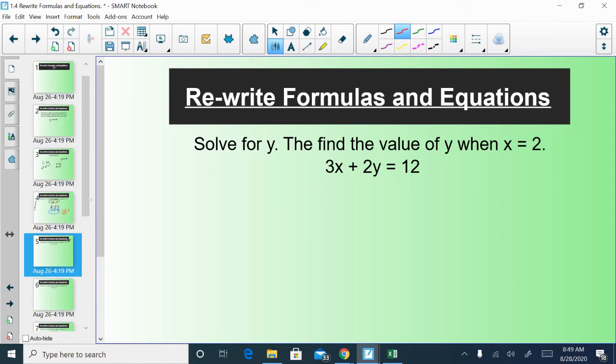Pause it here and give this one a try. It's a similar level question. Then I'll go over it. Once again, we are solving for y. That means we need to get y by itself. Thinking back to sad map, we want to undo the subtraction or addition first. And there is this 3x that is being added or subtracted to the y. We know that to get rid of a 3x, a positive 3x, we would subtract the 3x.